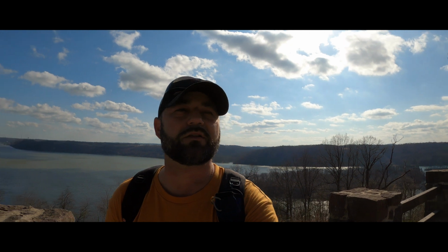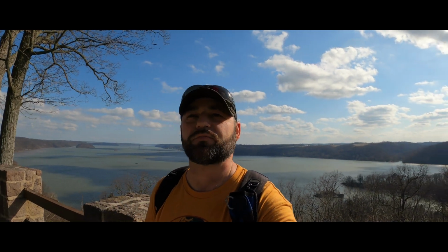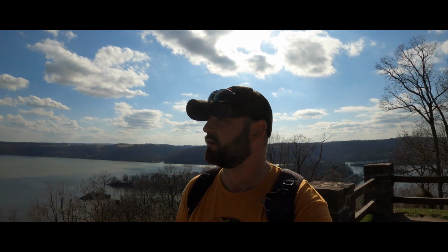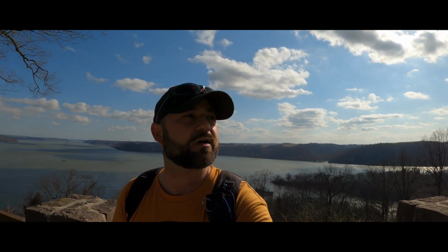I remember coming to this lookout with my father and my brother maybe 10, 12 years ago and not being so impressed, but I'm blown away today. It's absolutely beautiful. I don't know if they cleared out some of the brush or what, but this view is outstanding, and it's so peaceful and quiet here right now. I'm absolutely loving this. Very special moment.